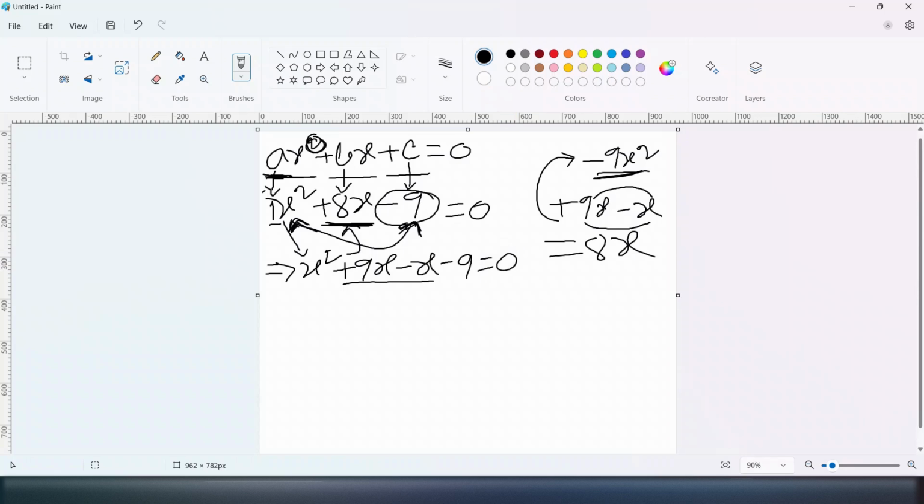Now you have done the distribution of this middle term as 9x minus x, and if you see, you multiply these two terms, you will get negative 9x square. So multiplication of these two terms, right? But if you do addition and subtraction, you get back 8x. So if you do addition and subtraction for these four terms here, you will get back this x square plus 8x minus 9, right?